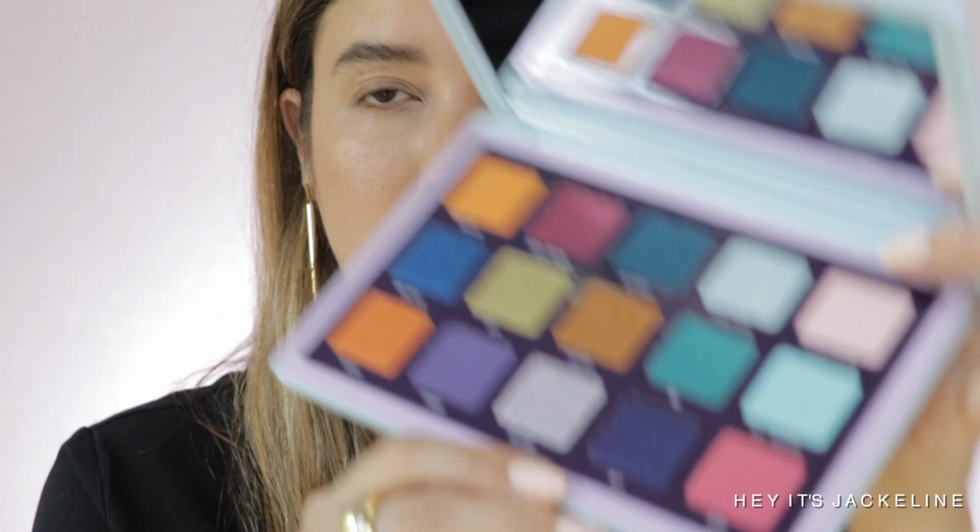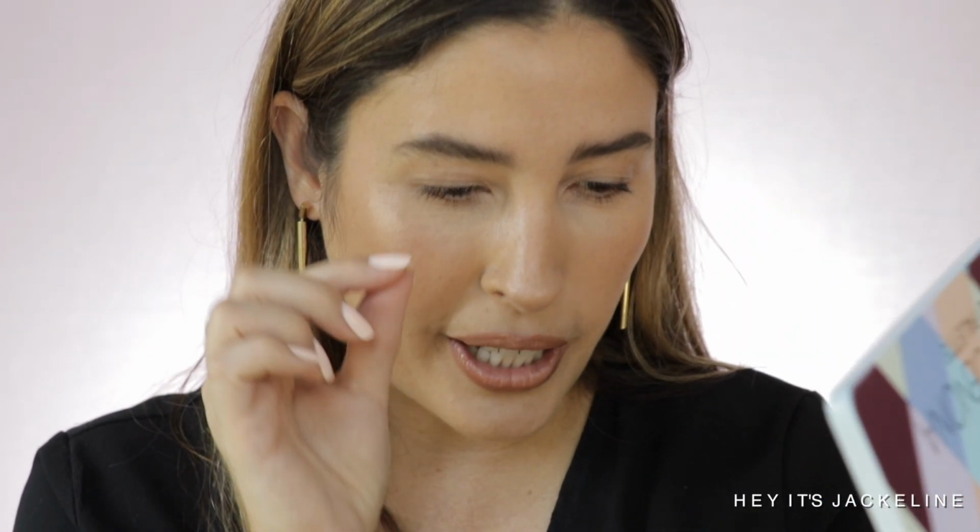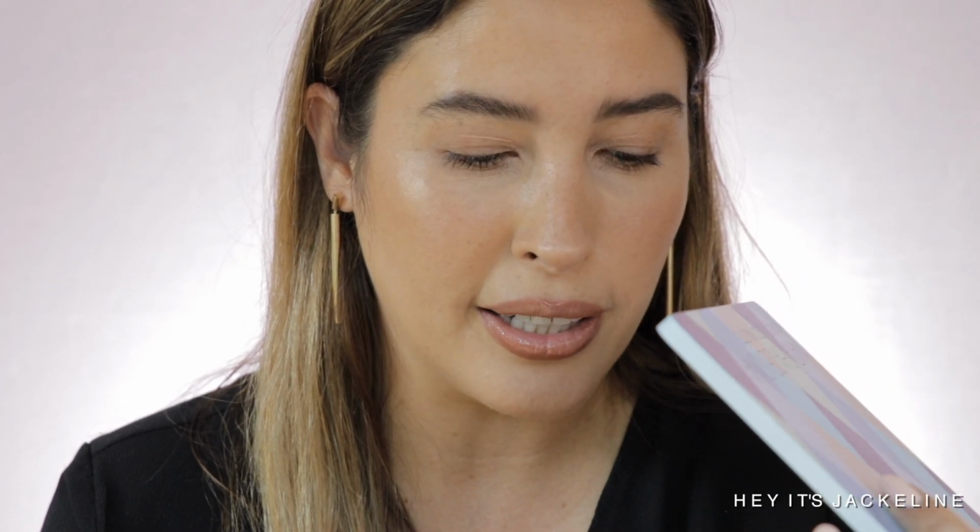Sometimes we receive duochrome eyeshadows from Natasha, but on this shade called Act, this purpley one right here, although it's a purple, it has some little flecks of blue and kind of magenta in it. I mean, you have to really see it in daylight to notice that. Okay friends, let's start with the swatches.